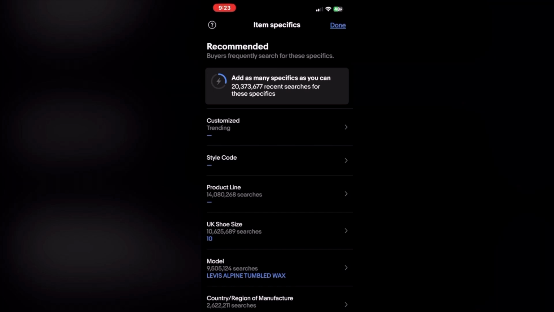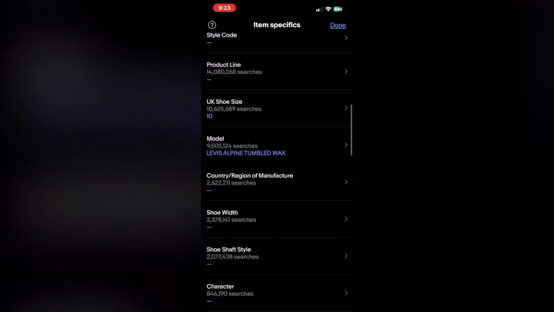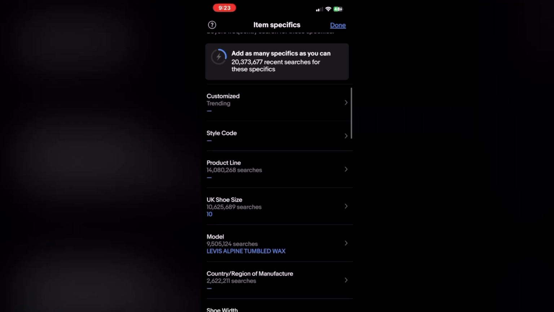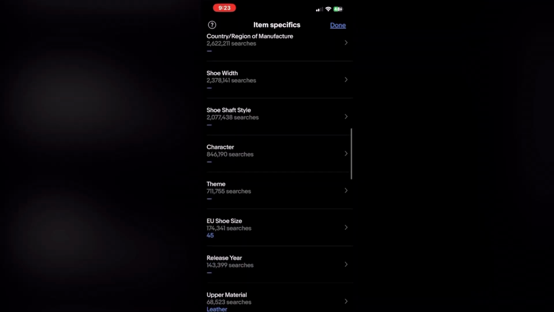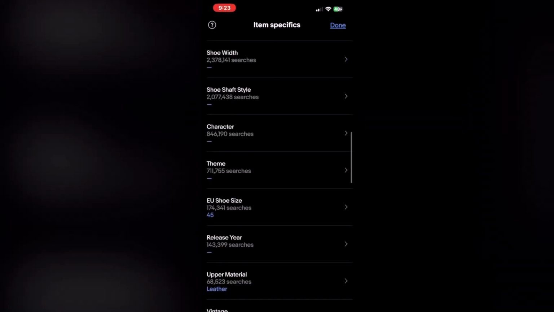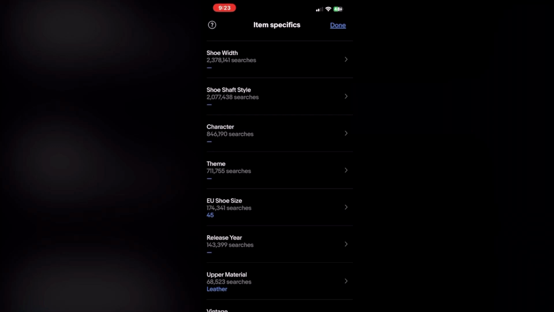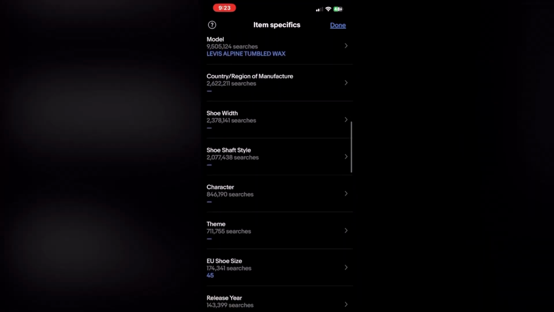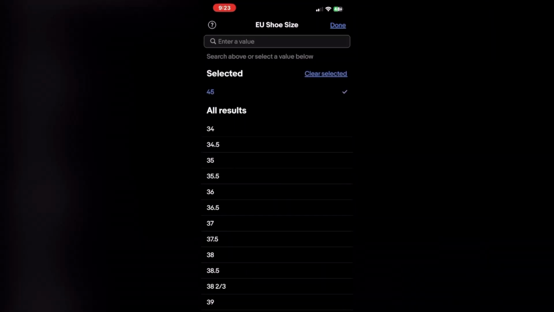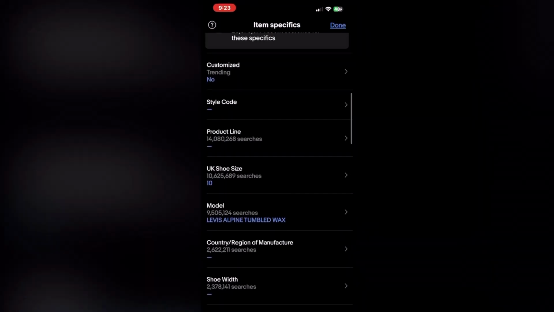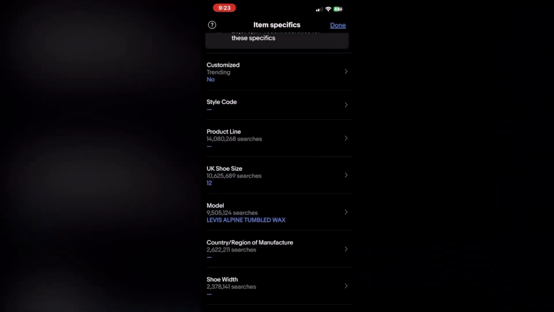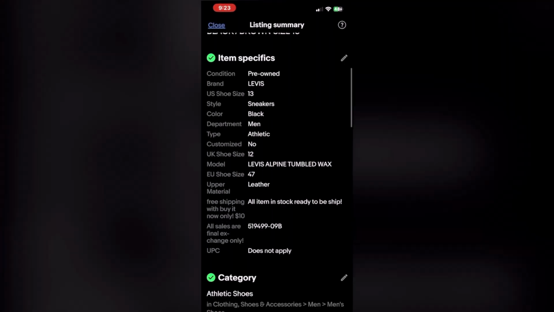Now, customize style code, again, these are all recommended. I mean, I can go through it and go no. What I like to do is go as fast as I can just to get these listed. You know, see if I have a UK size on here. I have a 47 Europe and a 12 UK. So I'll see if I can fill those in. So 47 and a UK 12, and you've got to make sure the values are correct, because people will go by the item specifics or search based on that, and if it's wrong, you're going to get a return.